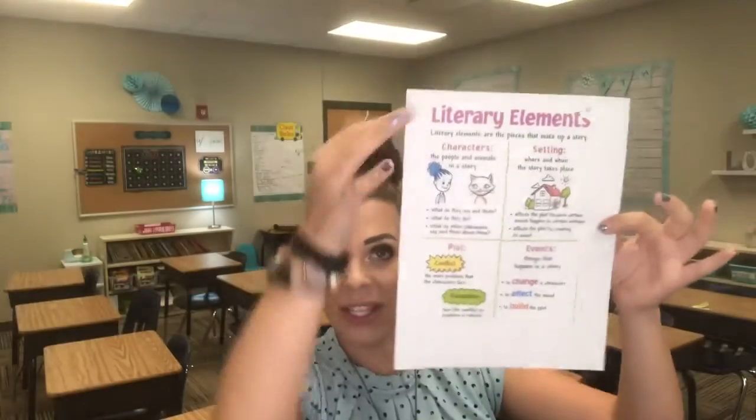So after we read Marisol McDonald Doesn't Match, go ahead and fill each one of these out, making note of the characters, the setting, the plot, and the events that happened in the story. And after you read it, compare your predictions. We did predictions yesterday of what was going to happen. Were you right? Were you way off? Were you kind of right? So go ahead and compare those, okay? I want to see what happened. All right.